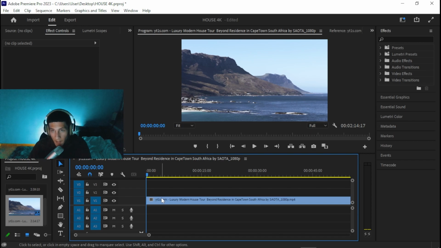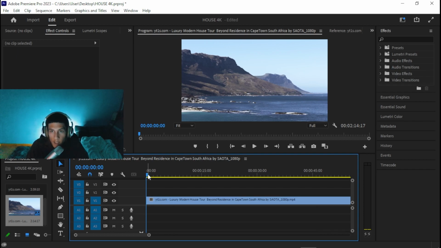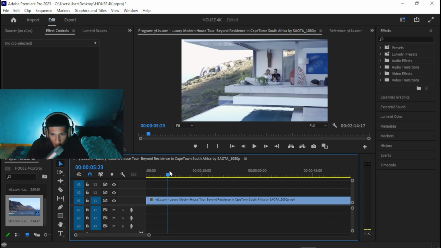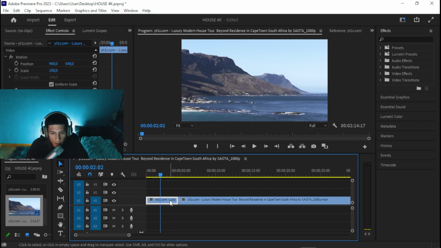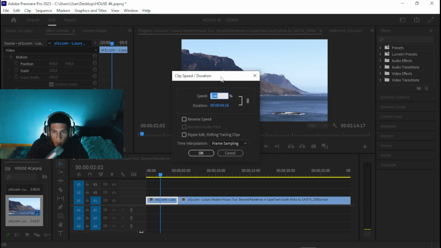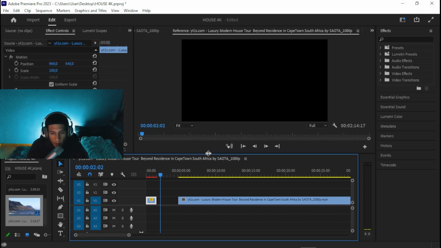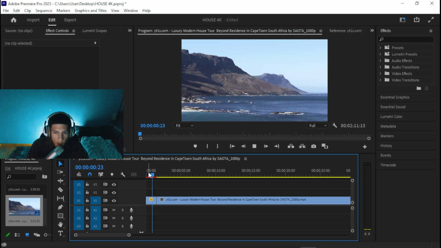Now what you can also do with any clip is speed it up, and you can also slow down any clip. So let's speed up a clip. For example, if I want this part speeded up, let me just zoom in. You can click the cutting tool, cut that, right click on this, and click speed/duration. Now as you can see, here's the speed tool, so I will put this on 300. Also, the most important thing that you want to do is change this frame sampling to optical flow. This just makes your speeding up much smoother. Then just click OK, and you can see that we have it speeded up now, and it's much faster. And that's how you speed up a clip.